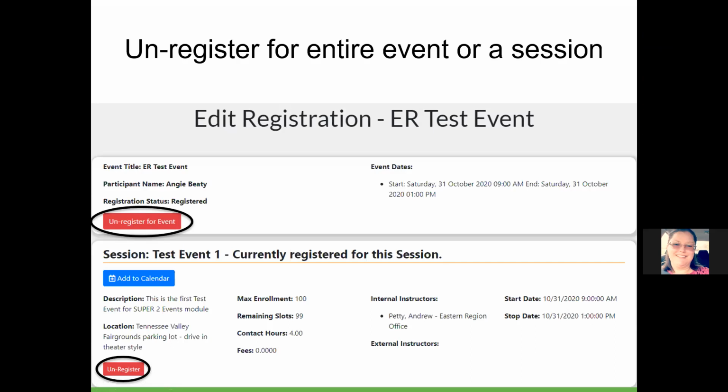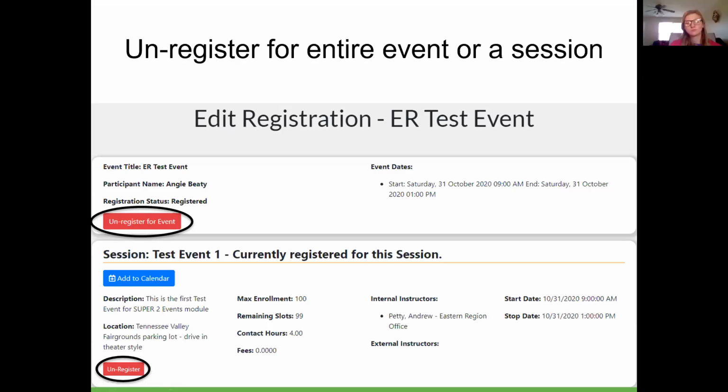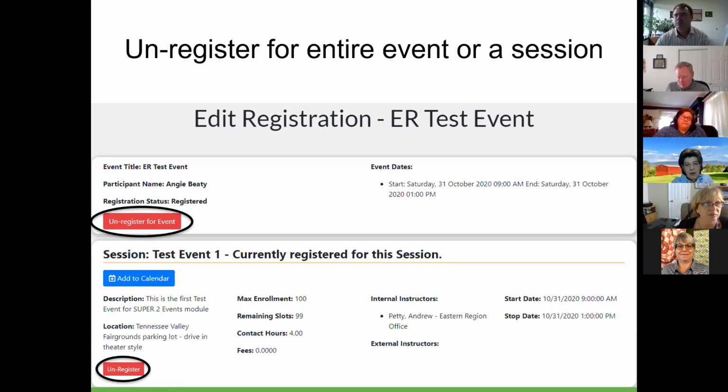One of the issues that we found this morning was the fact that some of you may have registered for this when it was in Super Classic, and when it was there, there was no session. It was just an event. So now that it's moved to Super 2.0, you were not registered, and she could not mark you attended because you weren't registered for the session. So she's going to work on that. But you might want to look under your completed events to see if you see this event. We saw it this morning, it was people who registered before it moved into Super 2.0. So just one of those things, timing.